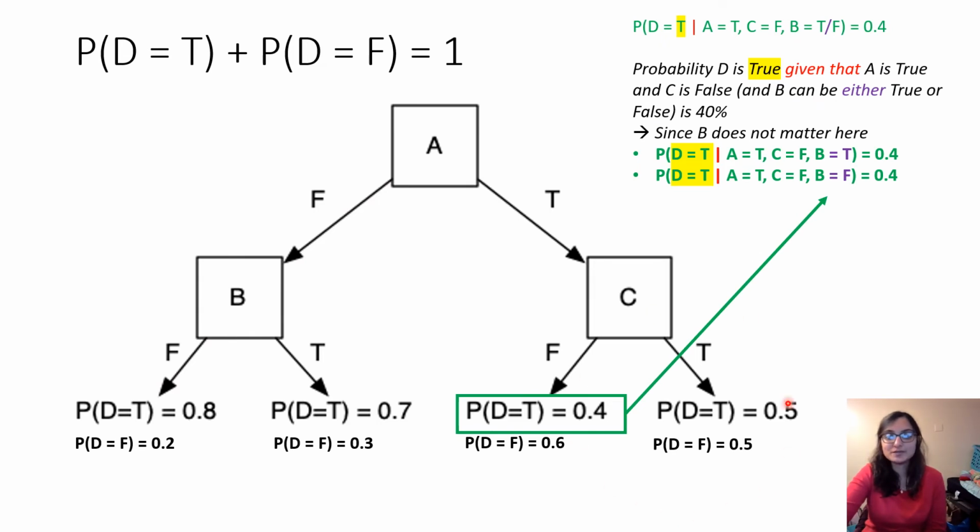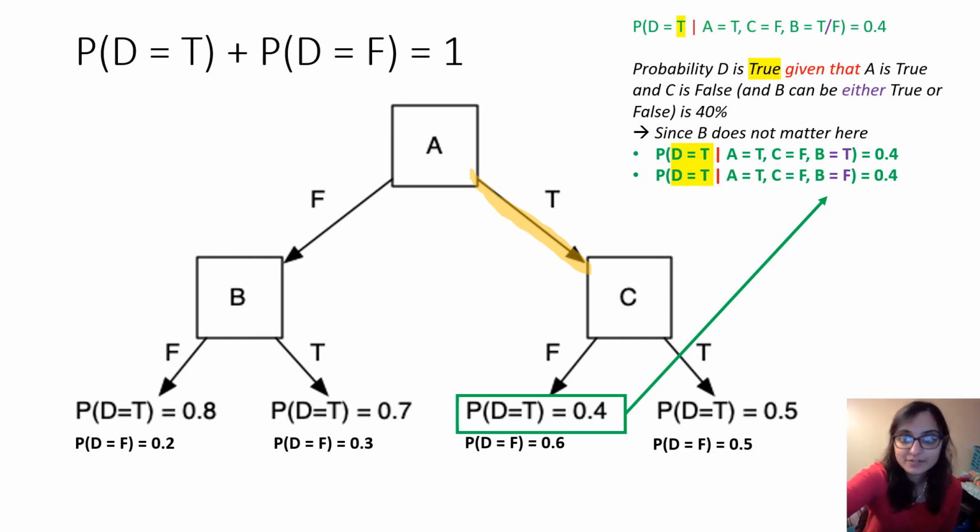So how you would interpret these probabilities is the following. We saw that these two have to sum up to 1, but how you interpret this is the probability D is true given something. When we look at the givens, we see where we came from. What I've selected is the probability that D is true, but it's conditioned. It's given that, and when you look at the given, you look at the journey that you took to get to this root here. The journey that we've taken is that we've looked at A being true here.